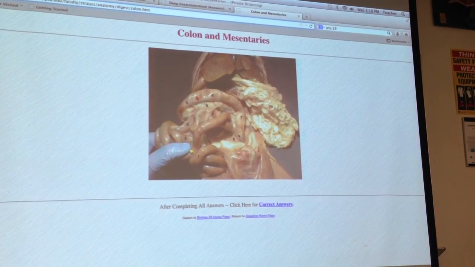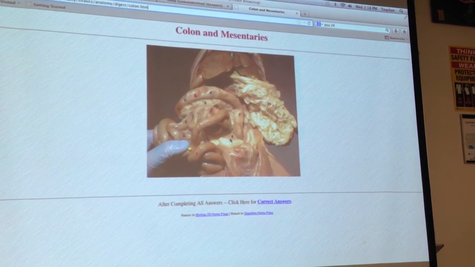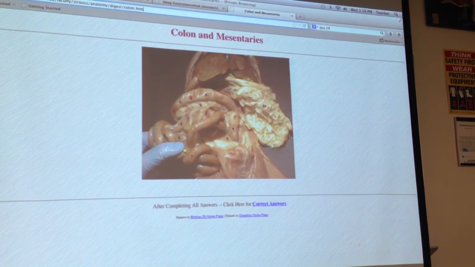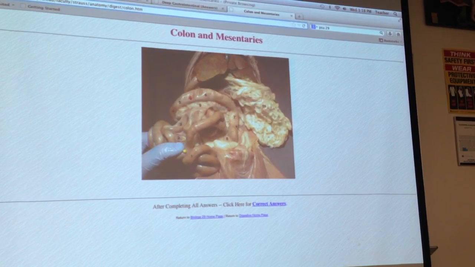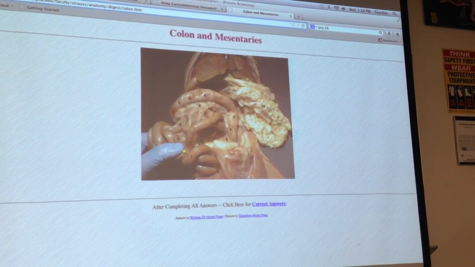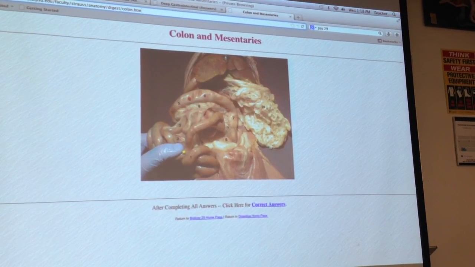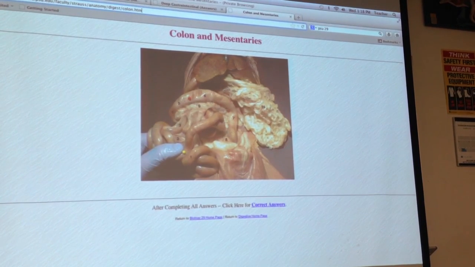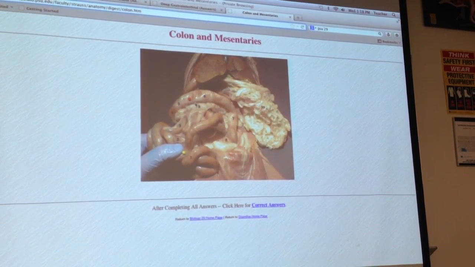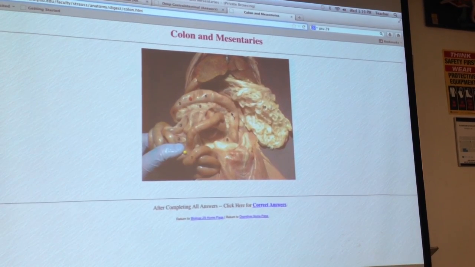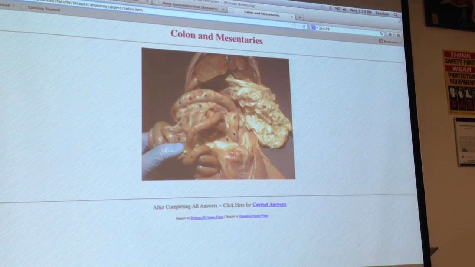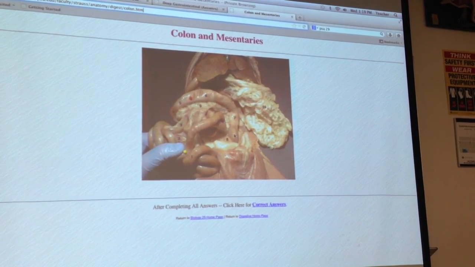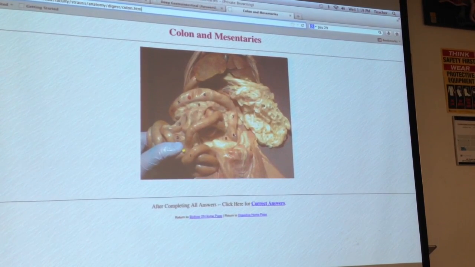Now, the sigmoid colon is going to be where it brings the colon back to the center. So really, if you look right here, it's kind of the breaking line between the descending colon and the sigmoid colon. And you can tell because there's that crease right there, and that crease is where it's going to start bringing it back to the body. They've kind of pulled this entire intestine a little to the right, so it doesn't exactly seem so clear, but just note that just like we saw in humans, the sigmoid colon is where it brings the colon back to the center of the body. That's the important thing to remember.